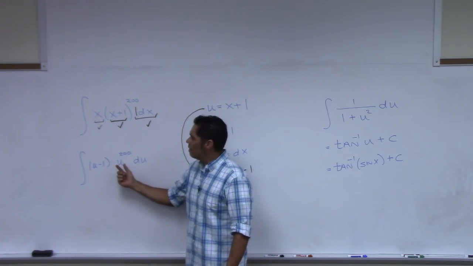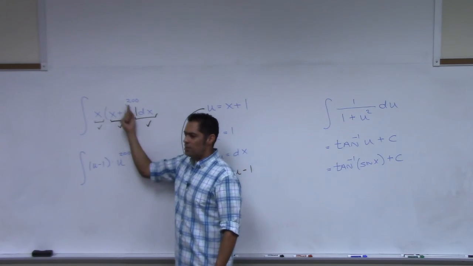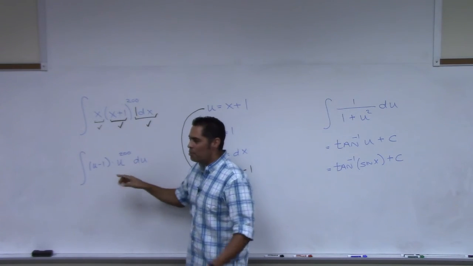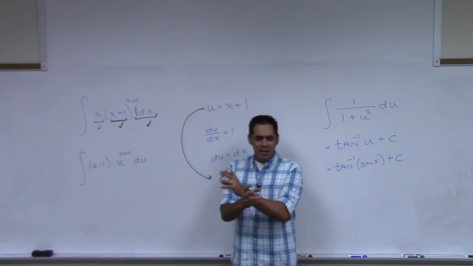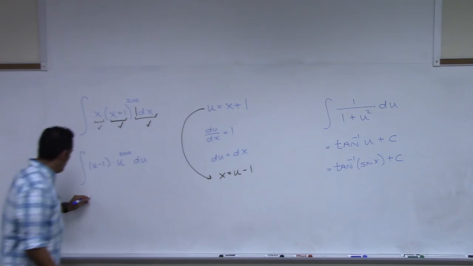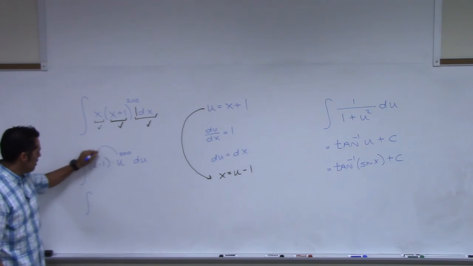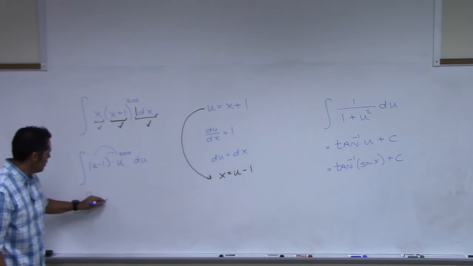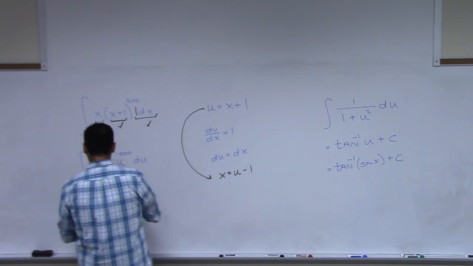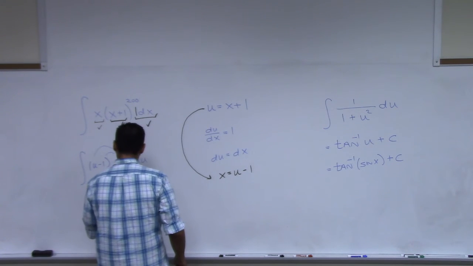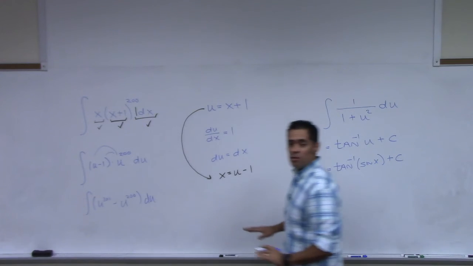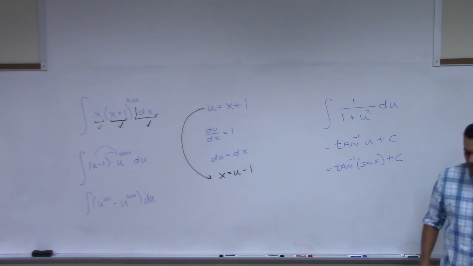Here, I could not distribute the x through because you have to do the 200th power first. Here, we've kind of very strangely made it doable. Yeah, it's like we reversed them. And so now when we distribute, you get u to the 201 minus u to the 200 du. And we've got separate terms now, separated with subtraction.